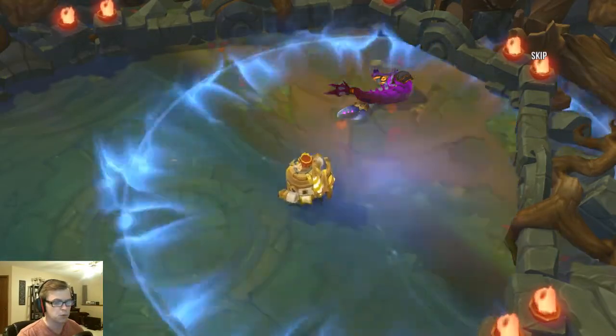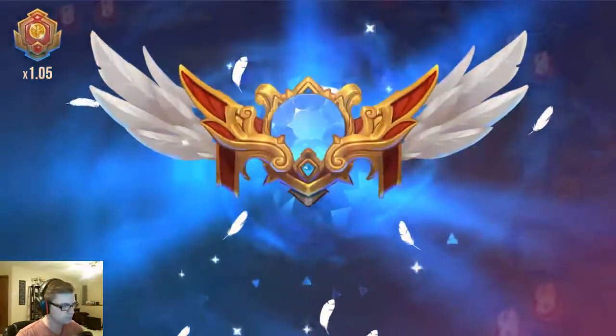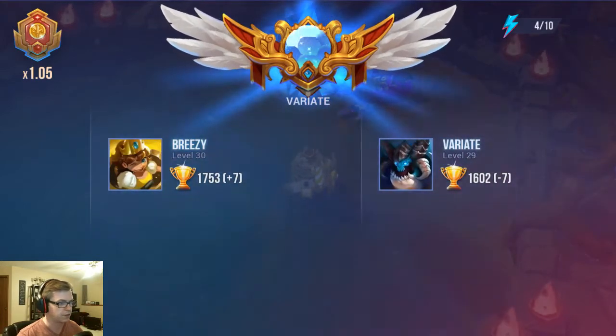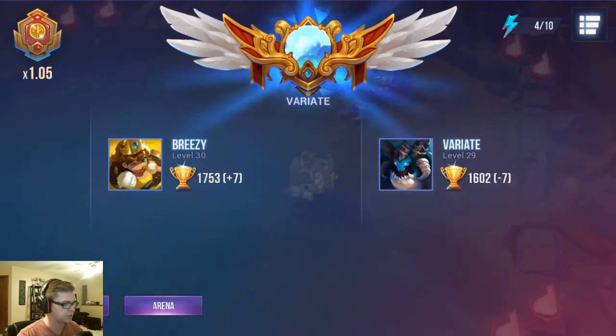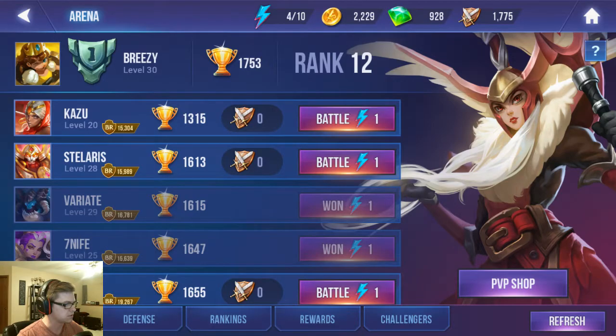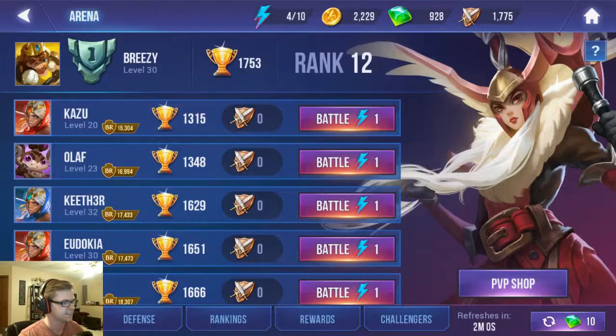But the super well-built, well-geared tanky teams, like Pepe's, for example, has two immunity buffers, and then everything is just super tanky with so much HP or defense. That is tough to cut through. But as you can see, guys, I mean, we're shredding through defenses.